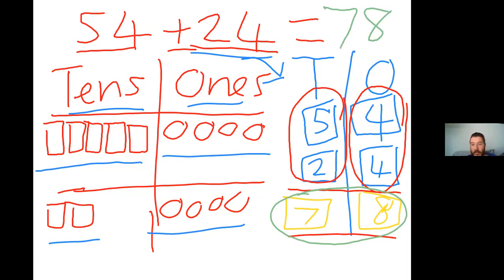Can you see how we've done that? Now, it's really important that you add your ones first, and we will understand a little bit more about why that's so important when we do the next bit tomorrow. Just to go through a few more with you. So if you want to, you can get a piece of paper, okay? Pause the video if you want to, and you can go through some of these with me.